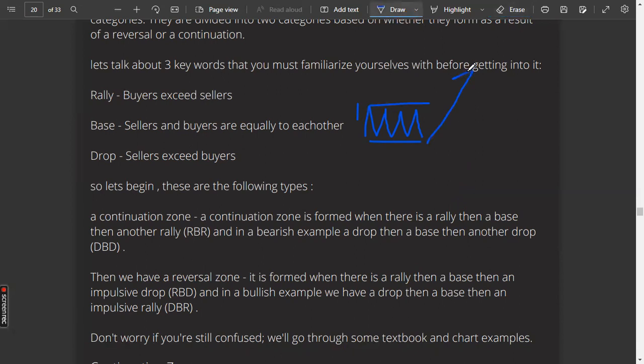When we break structure to the upside, we take liquidity here to the upside. This becomes a break of structure to the upside. We can actually see a very strong momentum to the upside, which broke structure and took out liquidity here. So now what are we actually going to do? We're going to look for the last bearish candle here before we had this strong bullish movement. That's going to be our order block, our OB. So we wait for retracement here, then we continue.